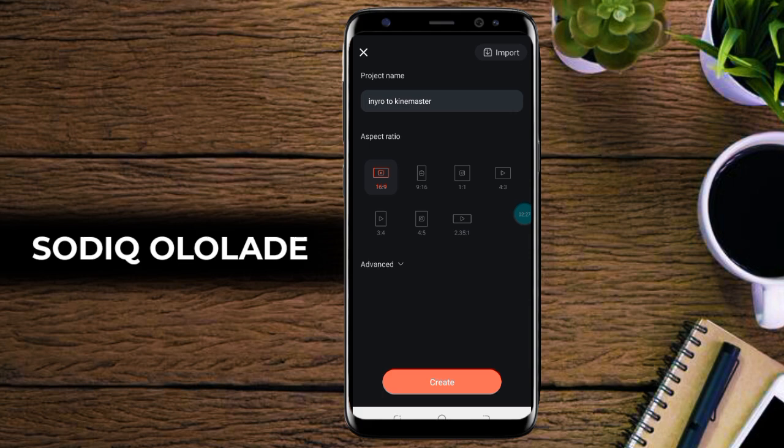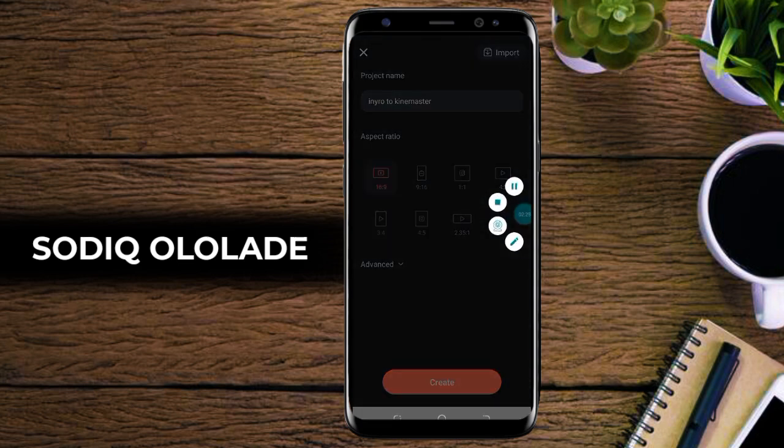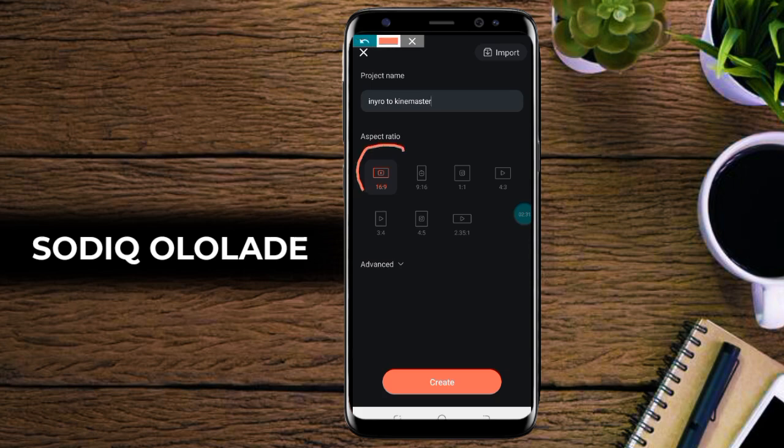So for example, the most used one is the 16:9. Let's say you want to use your video on YouTube or WhatsApp or Facebook, you can go with this. Or let's pretend now you want to use your video on Instagram, so it is recommended you go for this 1:1. So depending on the social media platform size.